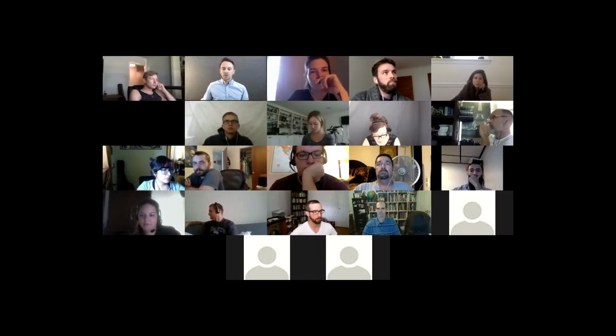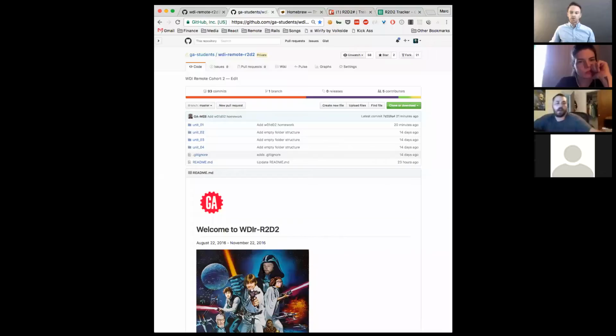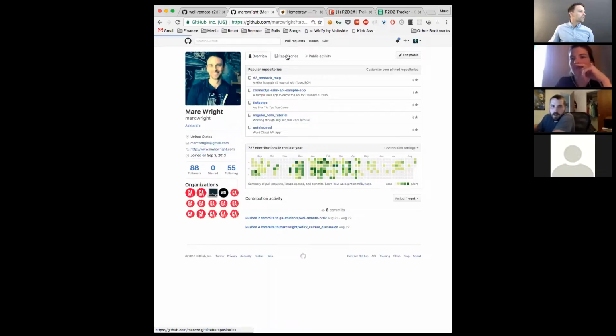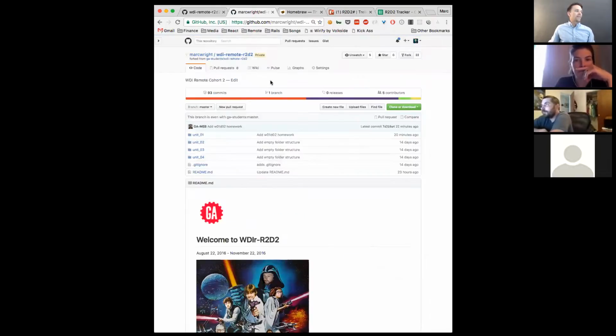So let me share my screen one more time, and we're now going to walk through cloning our repo, so you'll have a local version. What I want you to do is make sure that you're on your forked version. I need to go to my forked version. The reason you know you're on your forked version is that it tells you right here in the left-hand corner.